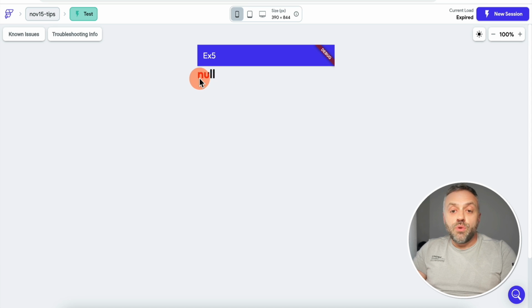My next tip is also a problem that many of you have definitely experienced at one time or another. And in fact, this is an issue that when I first discovered it, I couldn't solve for a couple of days. I think I lost an entire weekend debugging my app and making it work. And so you're definitely going to be thanking me as soon as you see what the issue is and the solution to this specific issue. So if you take a look at this example here, we are seeing null, and we do not expect to see null. We actually need to see a value. And so why are we seeing null instead of a value?